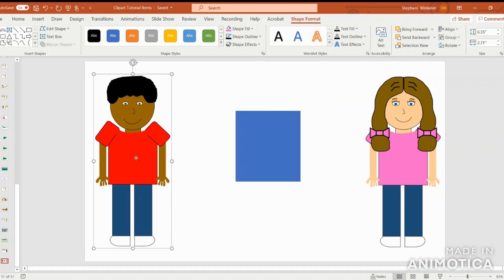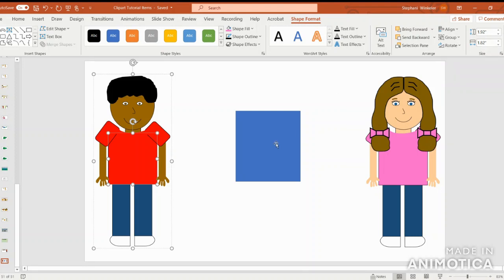So I'm going to look at the proportion for the rectangle on this model, and it is 1.92 and the width is 1.82. So we're going to go ahead and do the same thing with this.